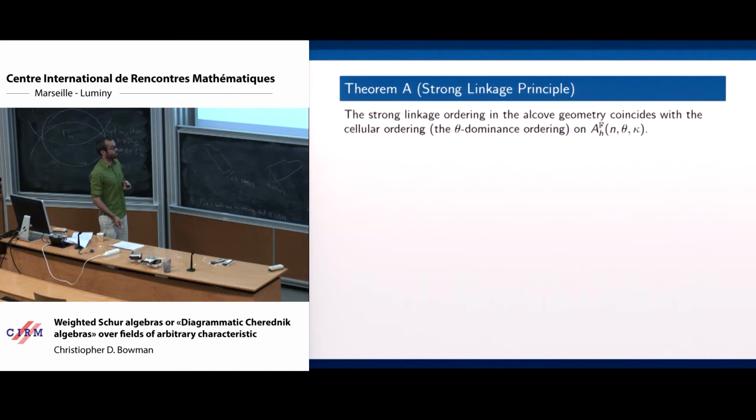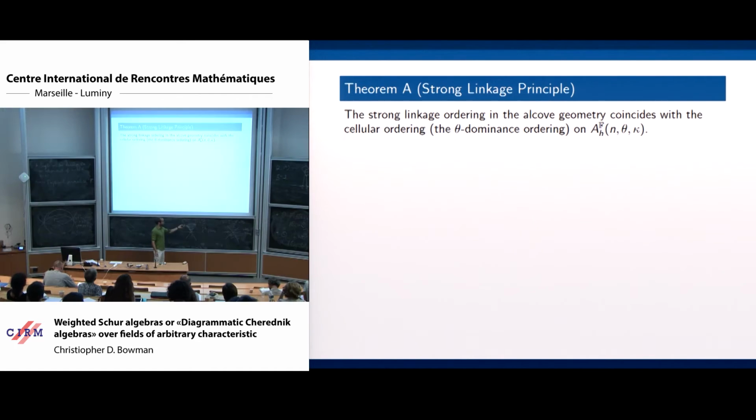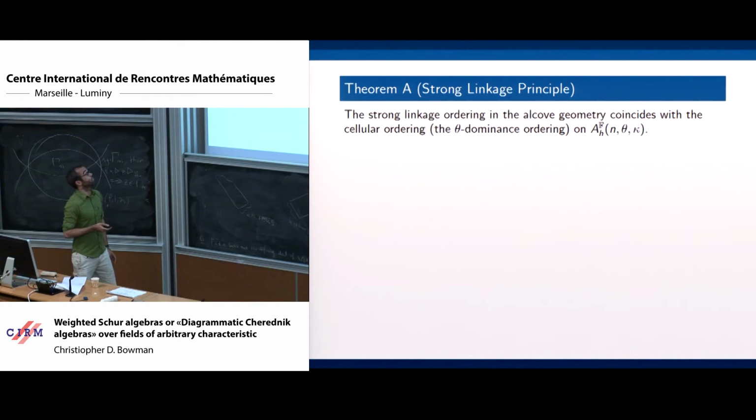So the first thing is that if I take an alcove geometry, I get all these alcoves, and I can label them by elements of Weyl groups and reflect and stuff. And this comes with a natural ordering. And all I'm saying is that the ordering in these pictures down here, these alcove geometries, that ordering tells you the ordering on the structure of our Cherednik algebra. So that's the first thing you need if you're going to prove anything in Lie theory. You want a strong linkage principle. You want to understand that the representation theory of my algebra, the ordering at least, is controlled by the ordering on the alcove geometry. And I'm not going to explain what the ordering is, because the idea is just to get a feel of how geometries control algebras.